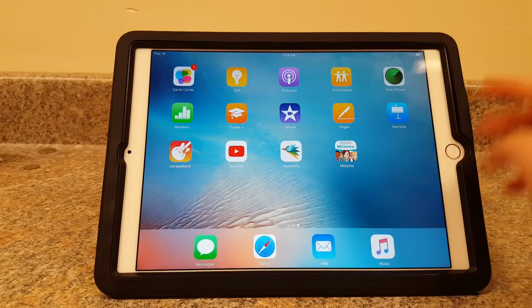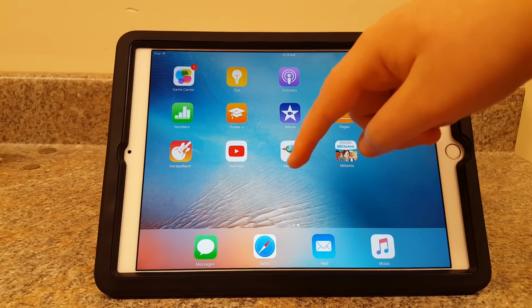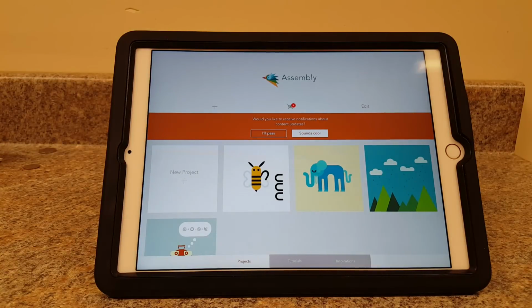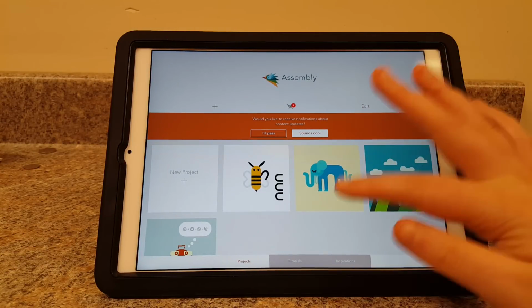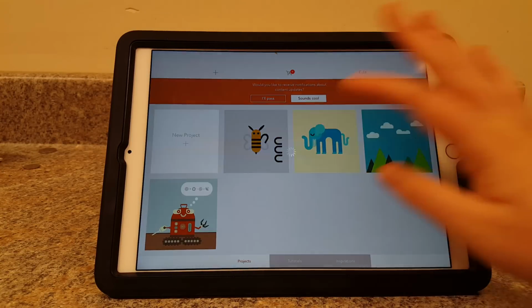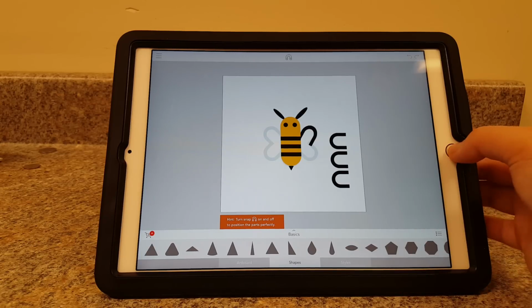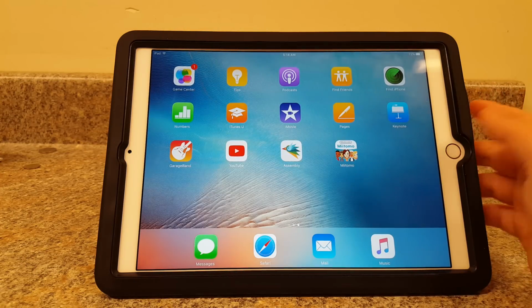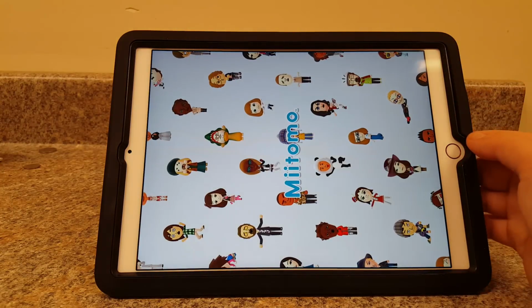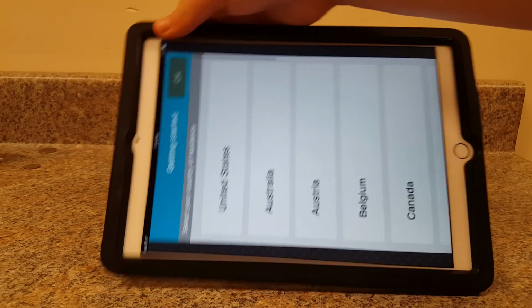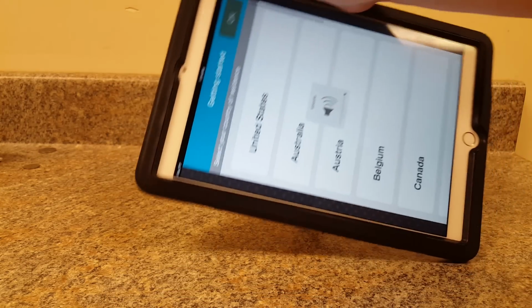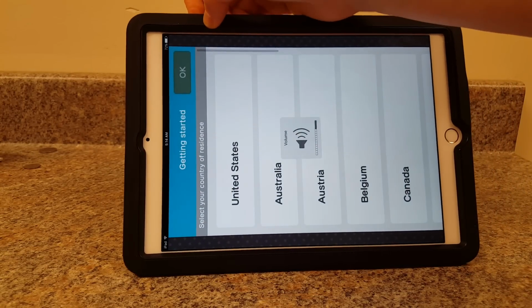I have YouTube on here. I have this Assembly, which is really cool. Basically, you could do graphic design. I was working on this butterfly. It's actually a little hard. You gotta make the wing and stuff. I'm just doing the little trial, the thing before you get started. I forget what it's called. I was working on that, just messing around with it. And I have this that I just started, so I could just turn this over if I want, but I'm not really gonna get into that right now. The sound's really loud. I'll go over that later.